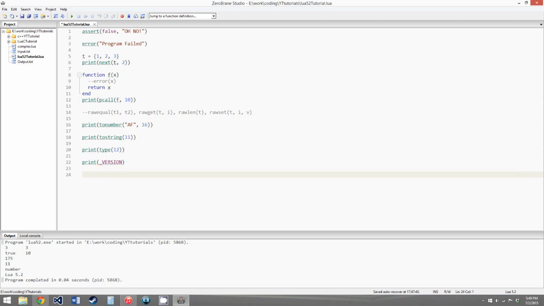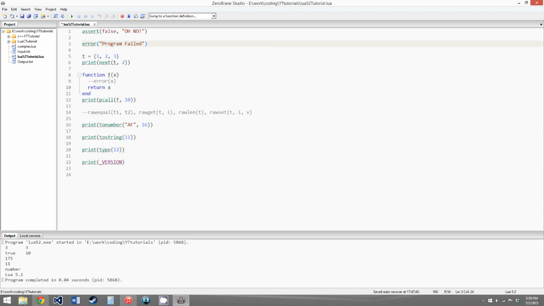So in this video, we're just going to be tying up some loose ends and going over the last few functions and constants that Lua has to offer. And after this, we'll be moving on to the C library. This is going to be similar to the math library tutorial, where I just have a bunch of functions listed out and I'll explain each one. However, these functions are a bit more complicated than the math library ones, so I will have to go into a bit more detail in each one.